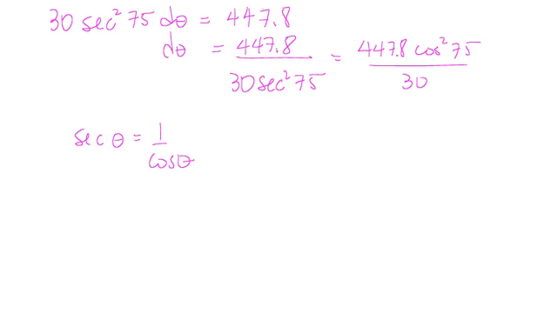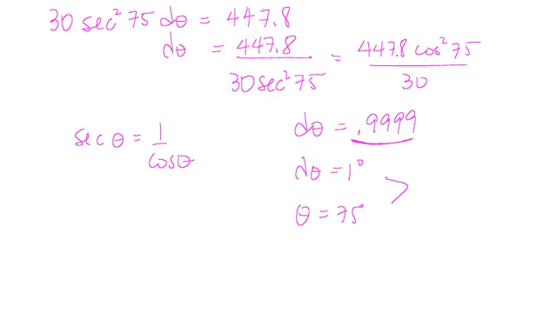So picking up my calculator again, and make sure when you use your calculator that you put it in degrees mode. And then d theta has to equal 0.9999, so that you have to measure to within approximately a degree, if you round that up, 1 degree if the original angle is 75 degrees, so that your error in your height is less than 4%.